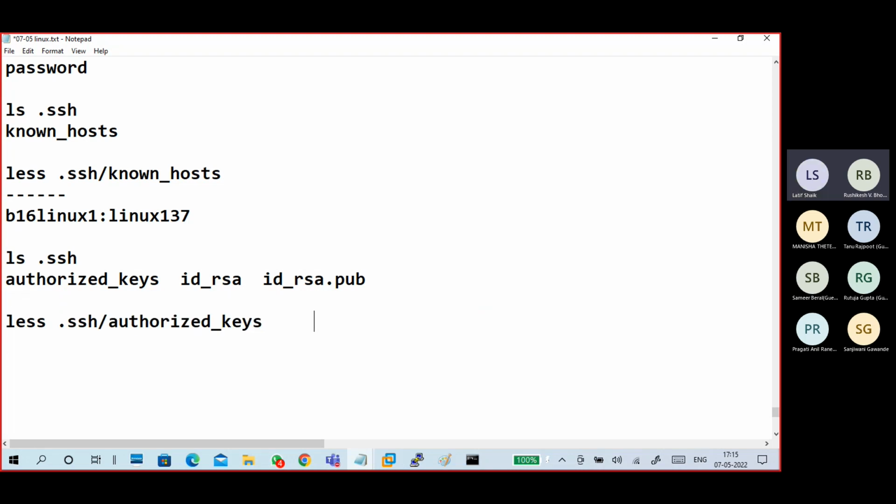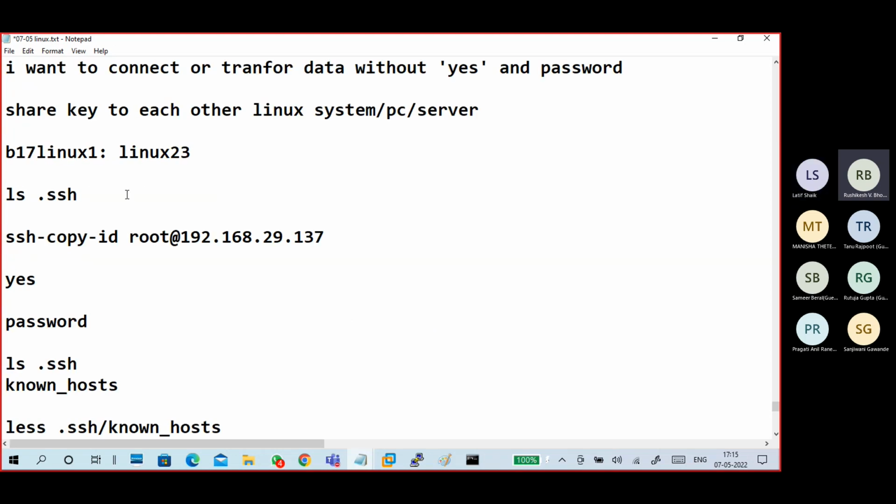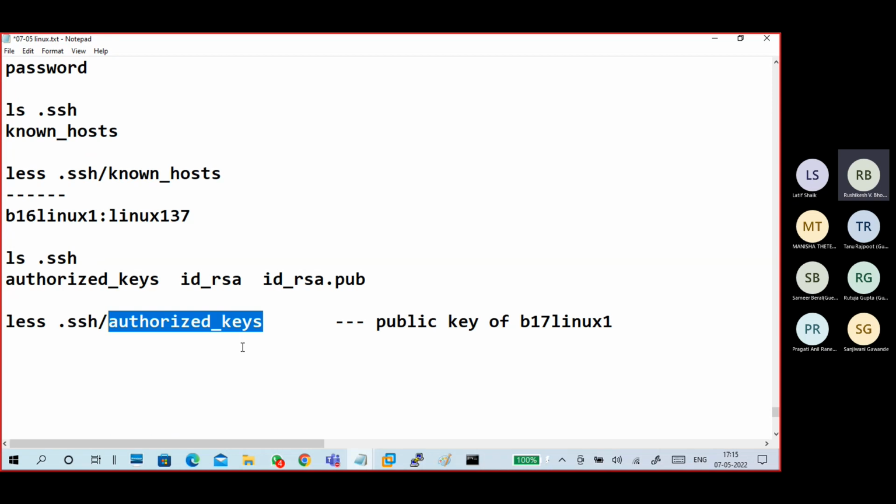What is inside? The public key of B17 Linux. Okay, the public key of that PC you are getting. That is for mutual authentication purposes.